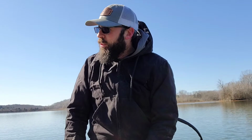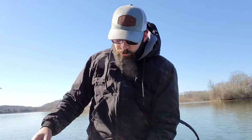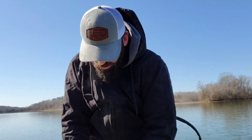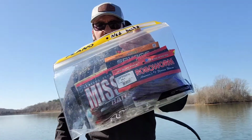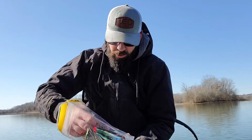Real quick, while trying to get back to these creeks, I ended up finding this small little ledge right over here. Look, there might have been some fish on there, so what I'm gonna do is grab a drop shot over here, and I'll show you what I'm gonna use as soon as I get this bag open. I'm using the Plano 3700 zip bag. It's a little cold this morning. There it goes.